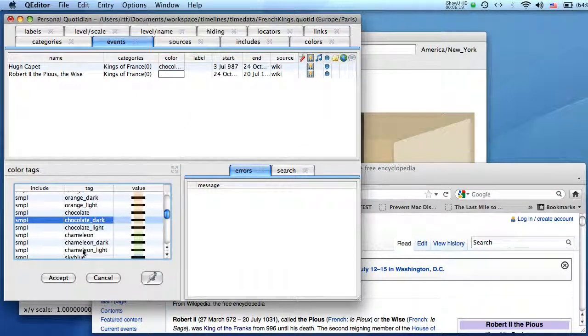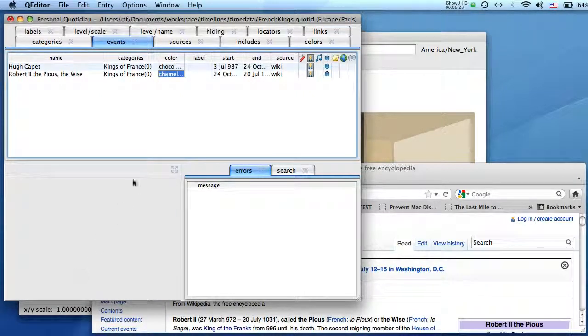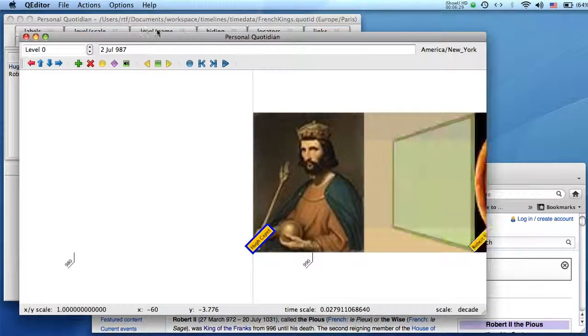Add a color, this time a green. Update the view and we see another event in the green color.